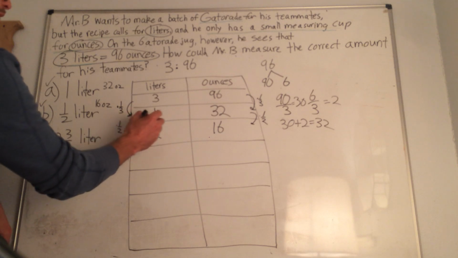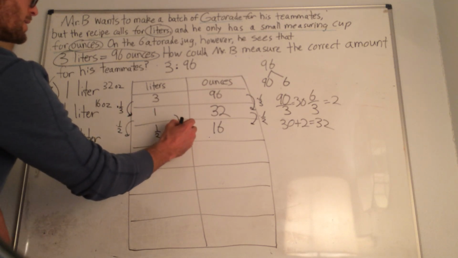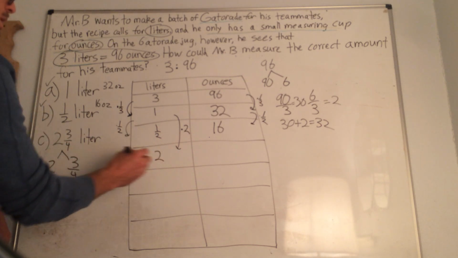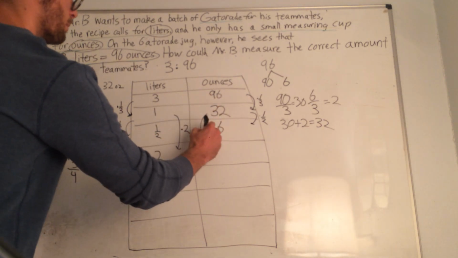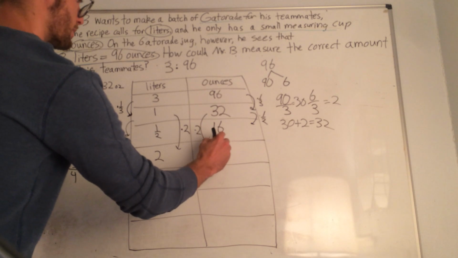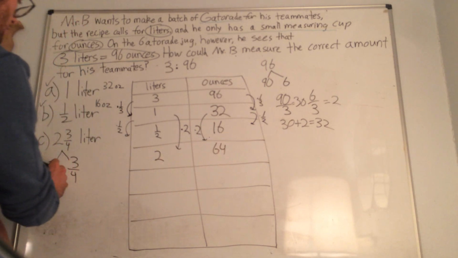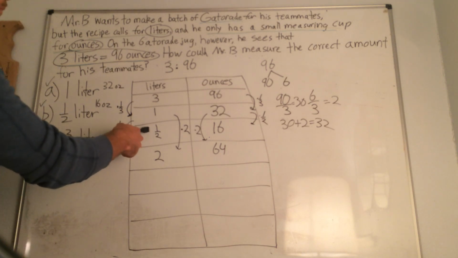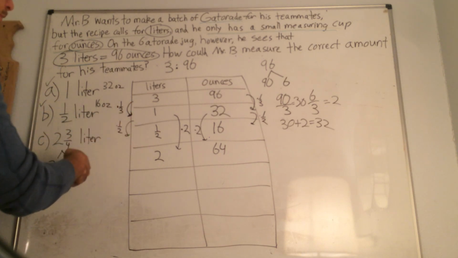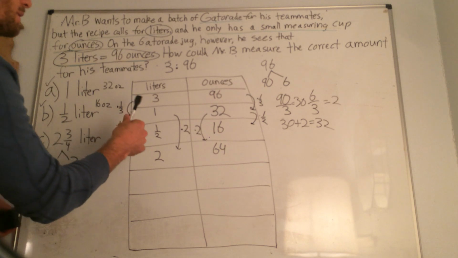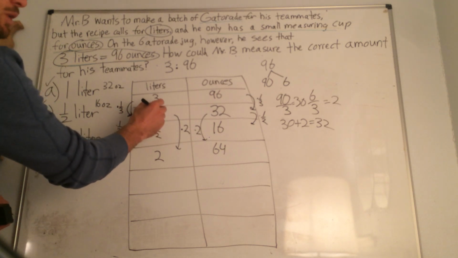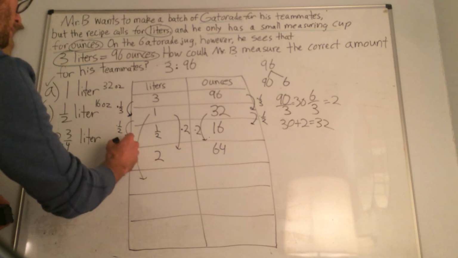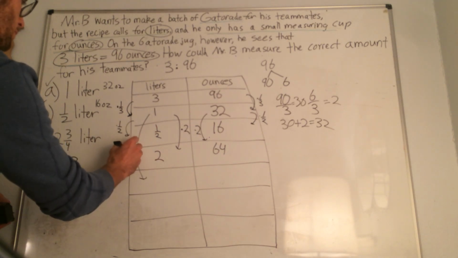So let's solve for 2 first because it's a bit easier. We're going to multiply by 2 to give us 2. Multiply 32 by 2, and that'll give us 64. So we've solved our 2. Now we have to find our 3/4. We don't have anything that goes into 3/4 easily. But what we could do is always go back to our 1, right? I'm going to go back to my 1, and I'm going to multiply 1 by 1/4.